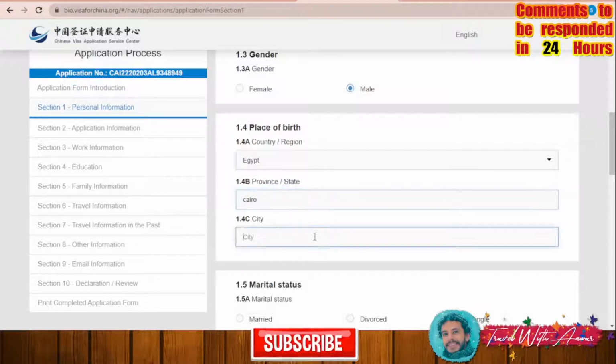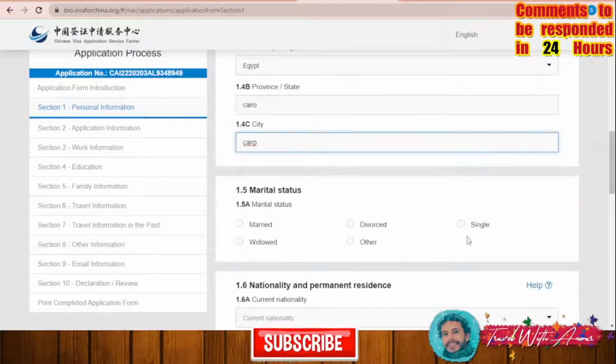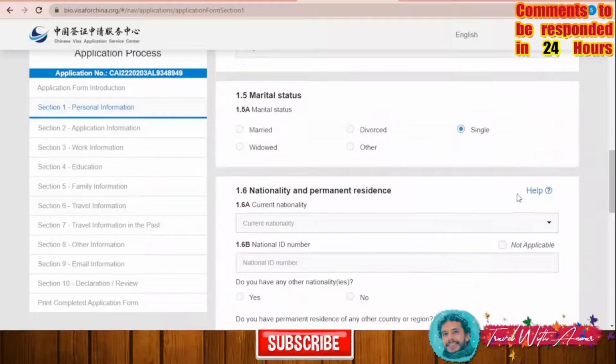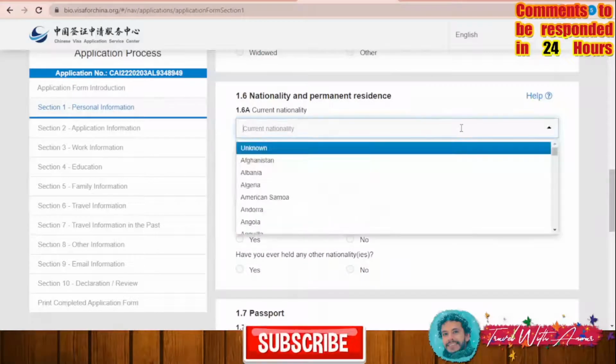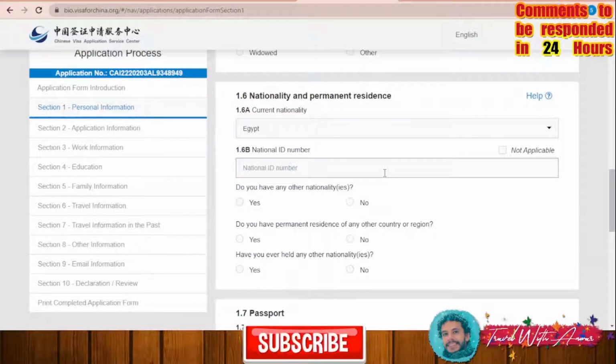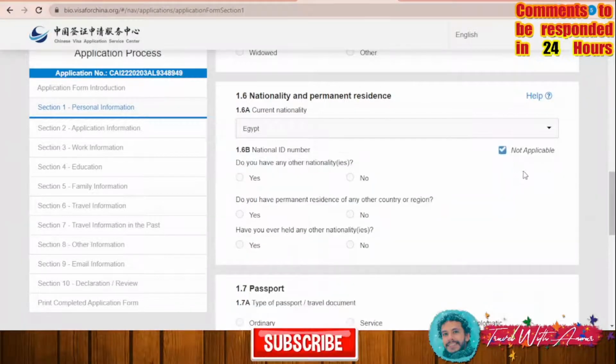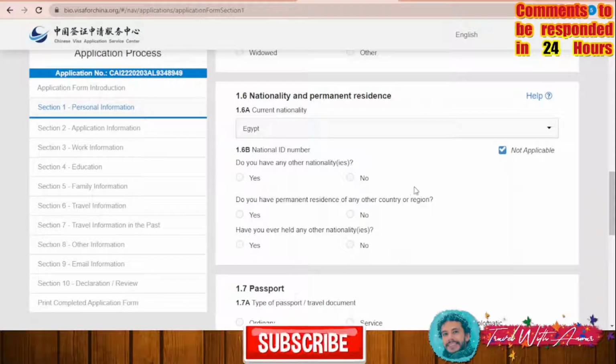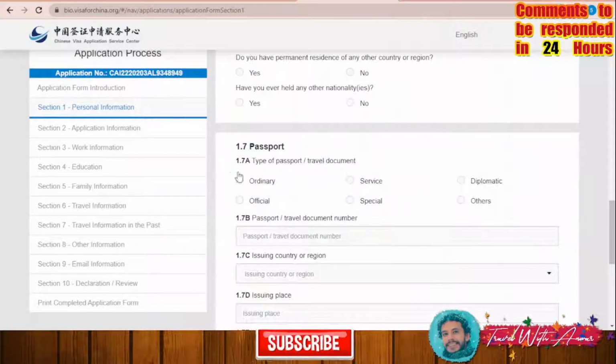City, Cairo. Single. Current nationality, Egypt. National ID, I will say not applicable. I'll say passport ordinary.